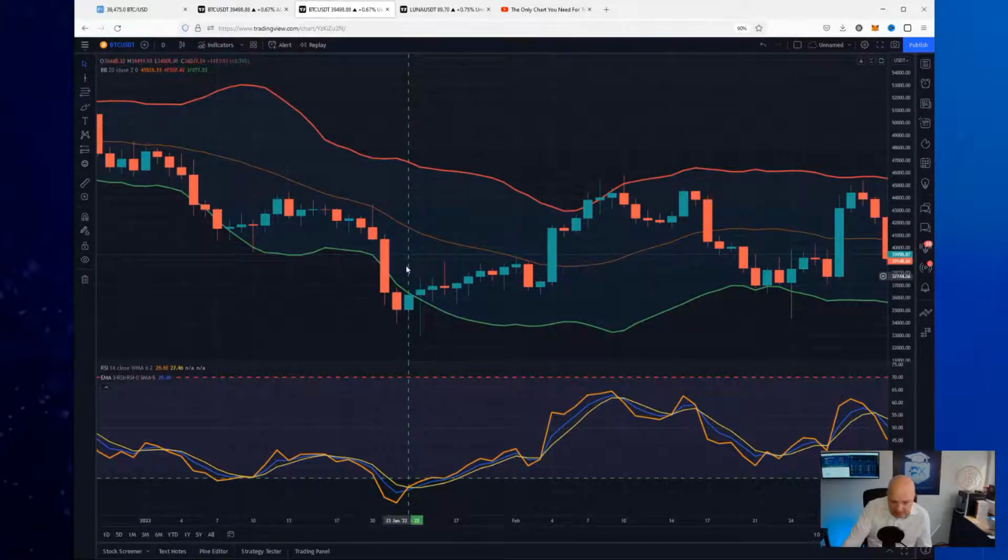And on this daily Bitcoin chart, you can see that in this case, we would have entered the market here, at the closing of this candle. I should make this one maybe green for a buy position. And you can see we would have timed the market pretty well, almost fishing the low here. After this, the market went all the way from around 36,400 to 46,000 at the top there. And so this is already very strong.